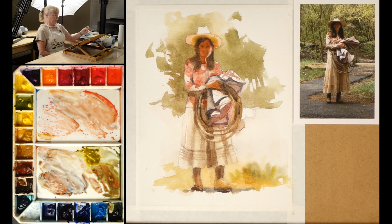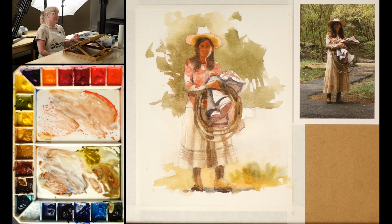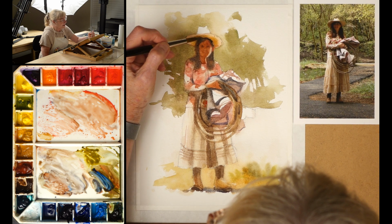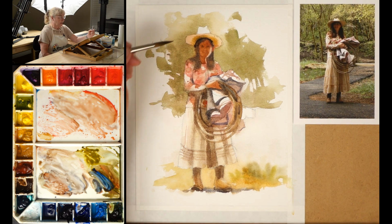So remember that trick if you're sometimes not having a lot of success with the face. If it's in shadow like that, darken it. And you can sometimes get by without having to go back in. Okay.